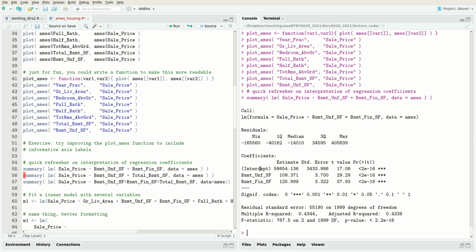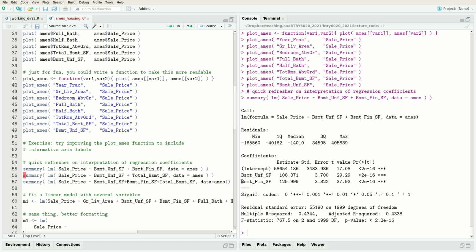Now, if you have a house and you increase the number of unfinished square feet while holding the number of finished square feet constant, you increase the sale price by $108 per additional square foot. So you can think of this as you have a house with a basement and you find a way to increase the size of the basement, but you increase only the unfinished portion of the basement, and you keep the number of square feet of the finished portion constant.